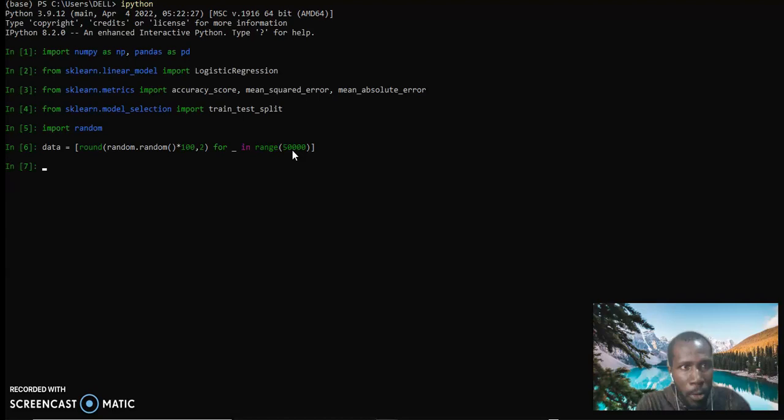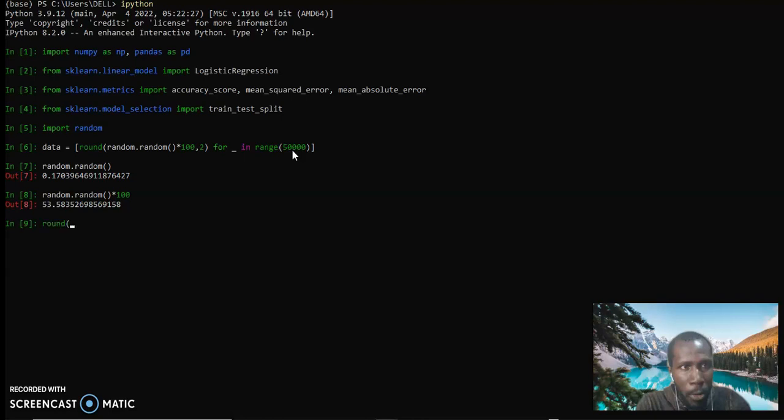So let me explain what happens. This is random data. But we don't want it to be less than 1, we want it to increase. So that's why we multiplied it by 100. So something like 53.58 exactly. So the number changes because it is generating a new number every time, it's a random number. So we want to round up this number to 2 decimal places. So that is why we use this function.